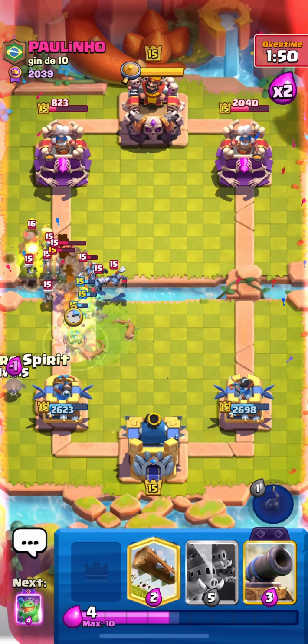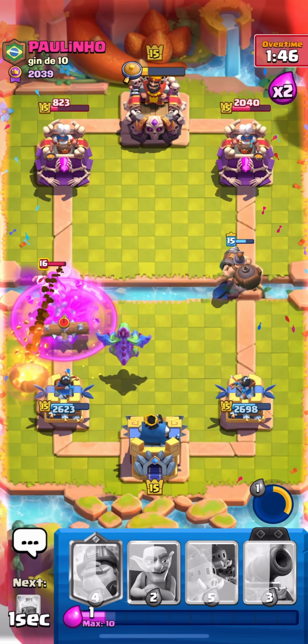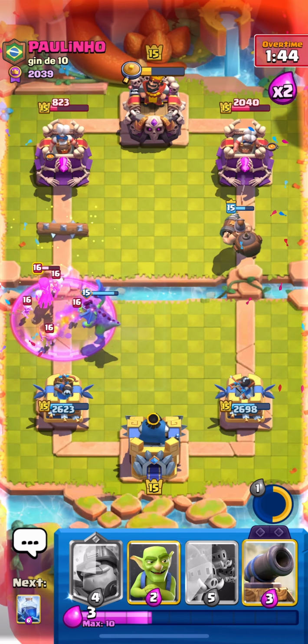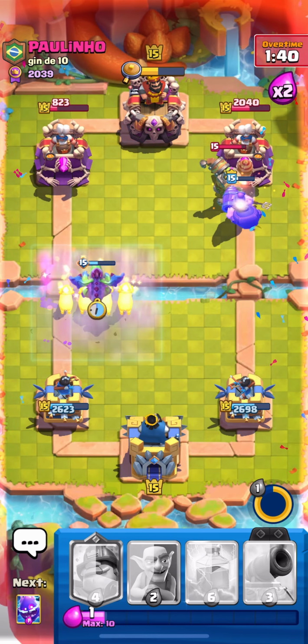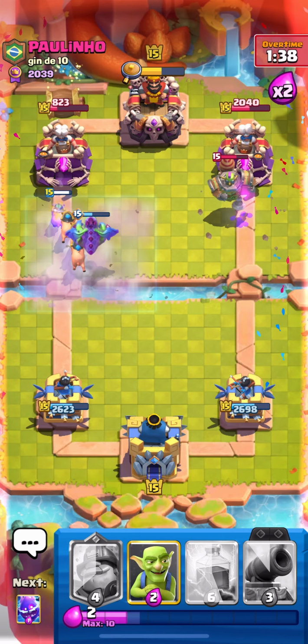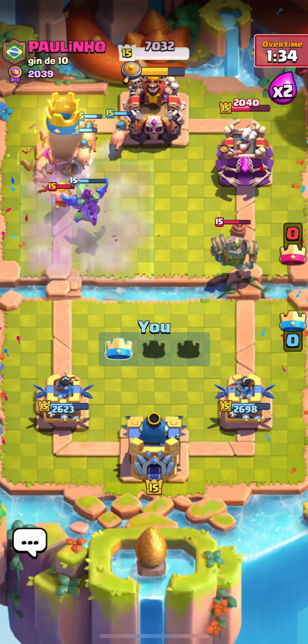Let's pop our Mighty ability as well. Oh, he goes for the Vines, but it's too late. Perfect. Okay. Goblin Machine does not even get a shot on top of tower. He has to defend the Mighty Miner, and I'm going to have Speedy Royal Hogs. He has no elixir to defend these Royal Hogs. I mean, at best, he can Mini Pekka or Bar Barrel, but that is not enough. Royal Hogs teleport to the tower, and that's good game, man.